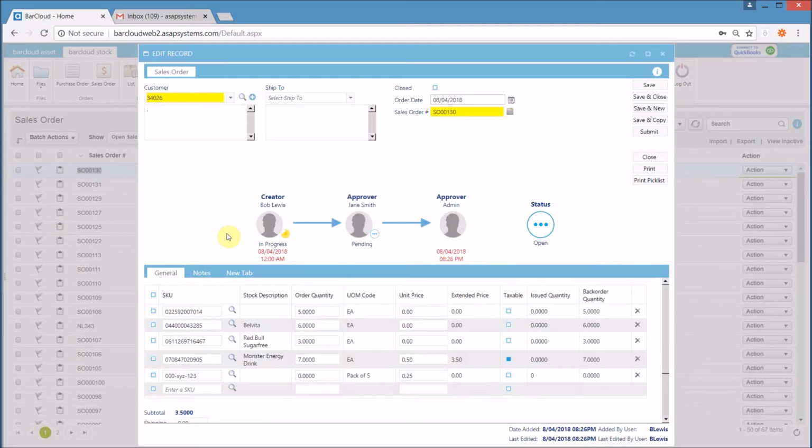I've reopened the sales order here, and of course if for any reason we did need to come in and add additional items or modify the quantities, we can do so. However, this is going to be our last opportunity to modify any of the other information that is in here prior to actually submitting it. Once this happens, we'll start the approval process.